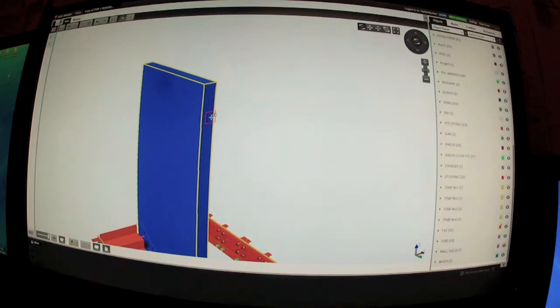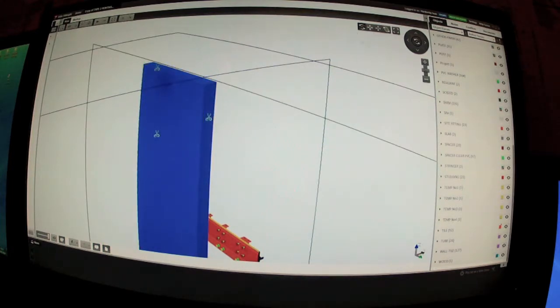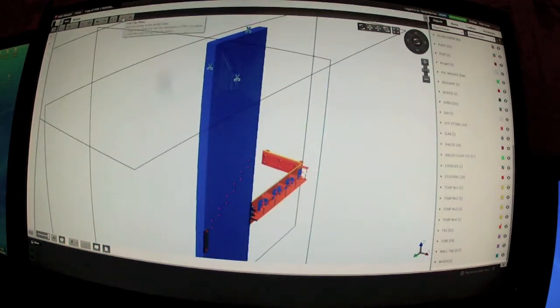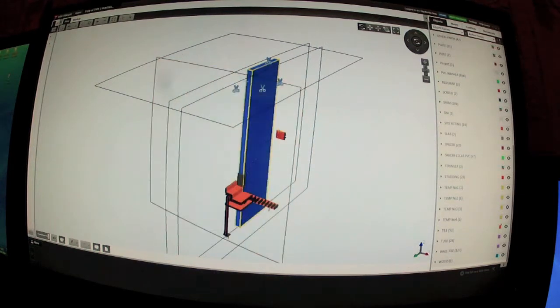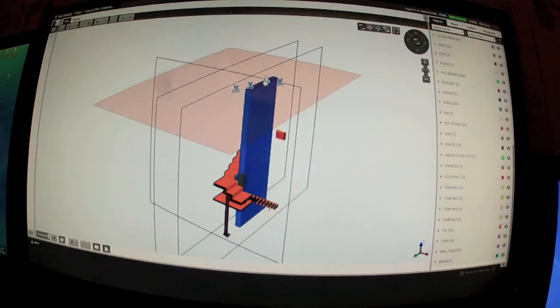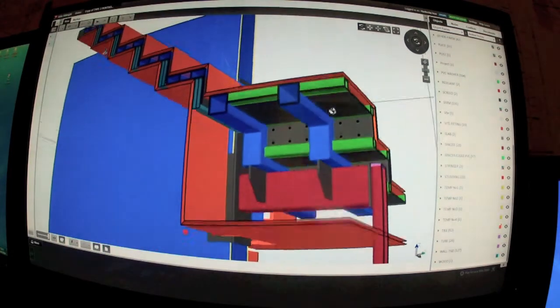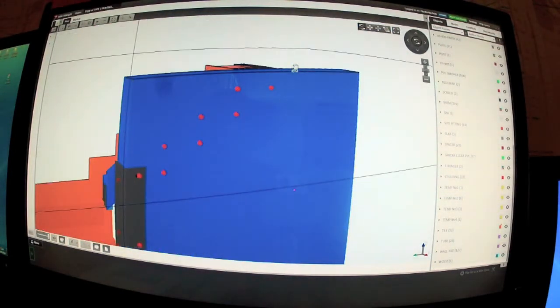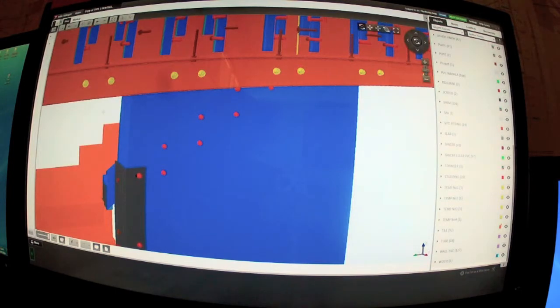The red square is telling you what the face is that you want at the moment. We'll pick that one, and we'll add another one to the top, and we'll add one to this side, and we'll add one to this side. You can see the staircase has disappeared now. All you need to do is just drag your scissor symbols. There you go, you can create up to 6 of those. You can delete each one individually by just hovering over it and deleting, or you can turn them all off.